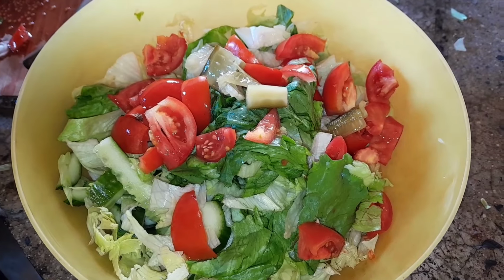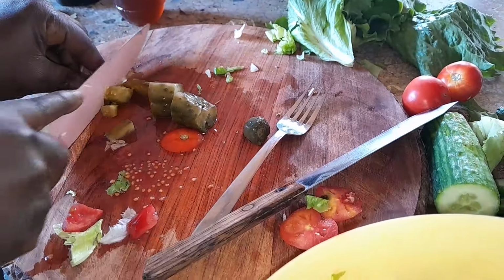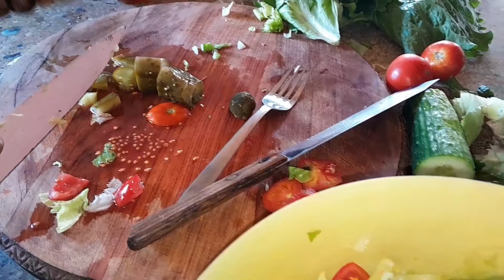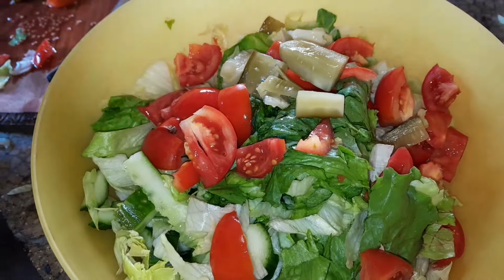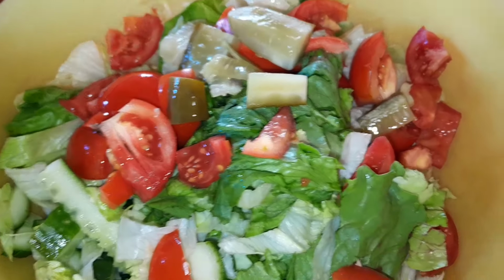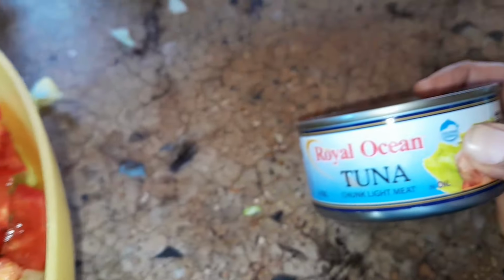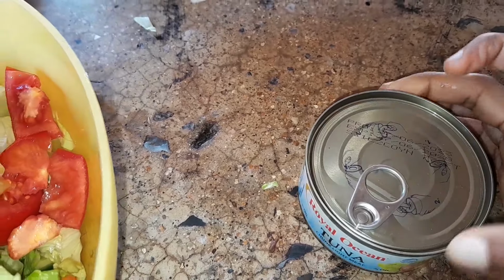There's a tuna salad loading here. Oh, this one is not the best because it's not the chili one. The chili one was adding some flavor. Maybe I should add some chili in that one.